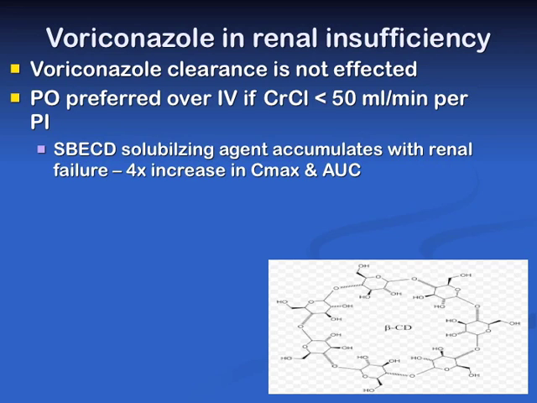The concern was potentially renal insufficiency because in the rats who were given high doses of cyclodextrin, they would accumulate them in vacuoles in their renal tubules. But this does not seem to be, at least thus far, a major clinical issue in human beings receiving IV Voriconazole.